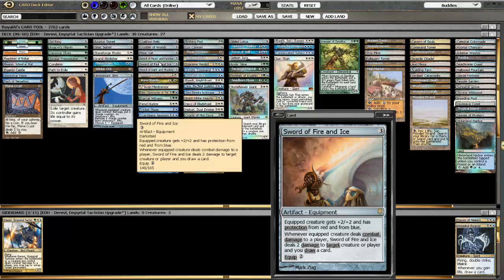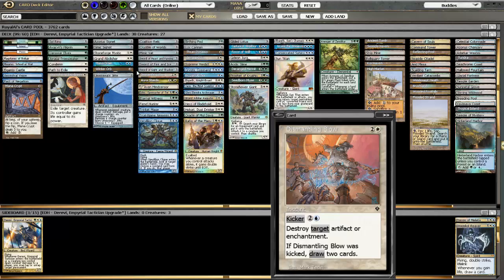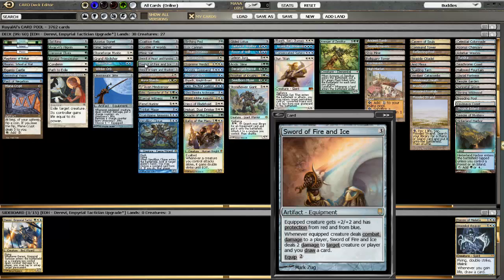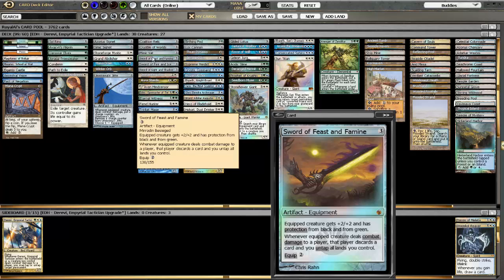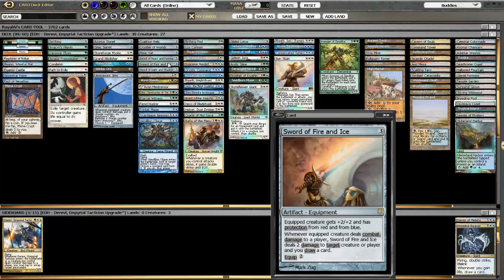Sword of Fire and Ice, card draw and removal. Light and Shadow, we are playing quite a few creatures, so it gets a little better. Sometimes you just use it for the evasion, and another thing to note is with any of these swords, Derevi cannot target himself to untap, so you can't just attack with Derevi and then untap him with the ability, because he gets protection from his own colors, so you can't do that. Just so you know that.